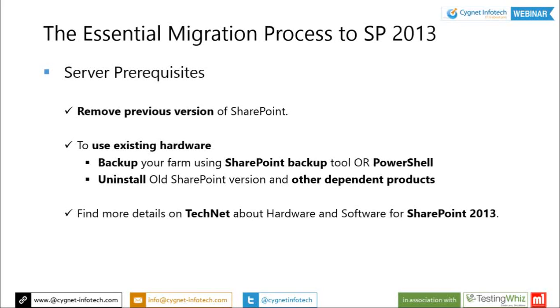Obviously it's going to be your SharePoint 2010, and then you also have to uninstall the other dependent products, like if you have installed Office Web Apps on the same machine, and Project Server if you are taking leverage of the EPM capabilities of Microsoft. After doing that, you need to start installing the new version of SharePoint 2013, and then you need to start the restore process for the backup you have taken earlier, and then carry out several other steps.